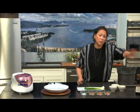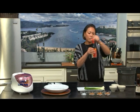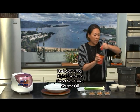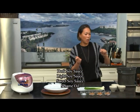For the dipping sauce, what do you need? You will need soy sauce. Now, in the first episode, I talked about cooking Korean food. There's so much introduction about soy sauce and people might get confused. For typical Chinese, I use dark soy sauce. You can get this dark soy sauce anywhere. And then we have light soy sauce. Light soy sauce, sometimes we use for ordinary stir fry, but also marinade. Most of the time, they use them mixed together. A spoon of light soy sauce, a little spoon of dark soy sauce, something like that.